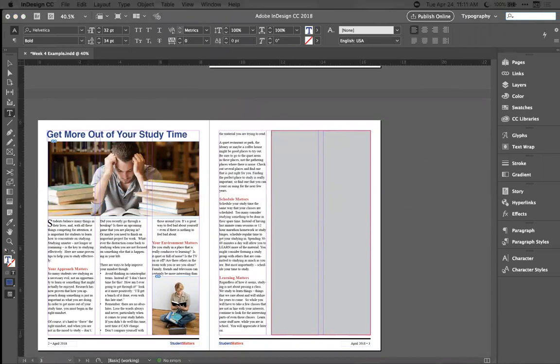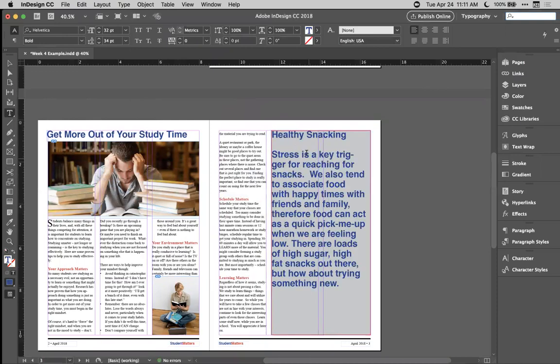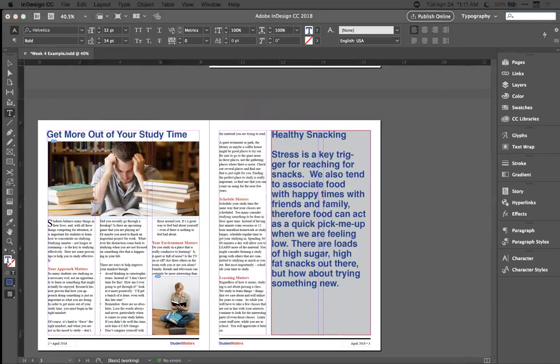What's this one called? Healthy Snacking. And I'm going to paste in there both the headline and the first paragraph, because those are up there at the top. And you'll see that that's got the heading formatting, so I'm going to change that in a second.